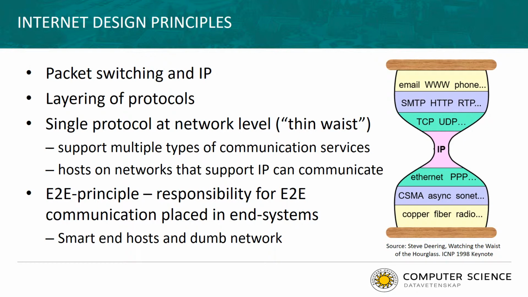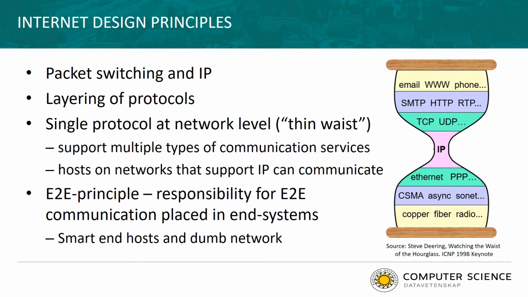So let's start by taking a look at the original design principles behind the Internet. The original goal was to develop an effective technique for multiplex utilization of the existing interconnected networks. And the design to handle this problem was the packet-switched architecture and IP. Within this original design, there was a strict layering of protocols, where each protocol layer provided a service to the protocols above. This allowed each layer to be developed independently, and you could just focus on different solutions at a particular layer, and then you would have a structured way of interacting with the layers below and above.